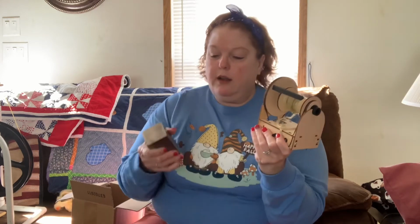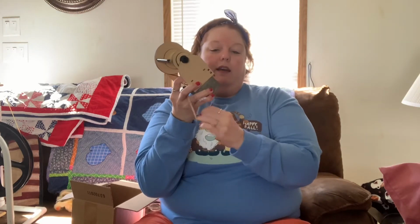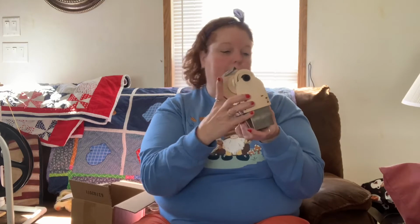But one of the guys at work picked me up a piece of solid steel. And what I do is I take this rubber band and I place it. He made it specific for this wheel, and this sat on my desk at work. And here's your little knob for speed. And the little motor's in there. I want to say I spun for like 20 minutes on it at a time. I didn't go super heavy. But that is how I would spin with this. I had to have it anchored, but that little rubber band trick with this little piece of metal worked wonderful. Sat on my desk, and that's how I spun on it. I have not touched this for spinning since February.